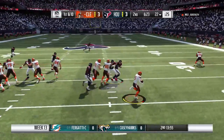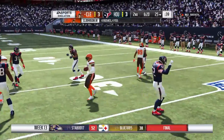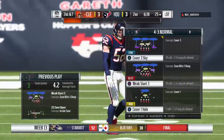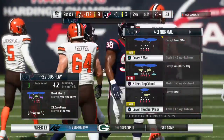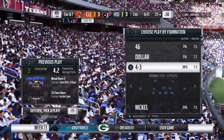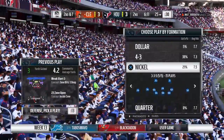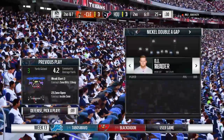And they'll start the drive on the ground with Johnson. And he'll get about 3 as he takes this up near the 25. What's the old expression, 3 yards in a cloud of dust? In this case, it's dust-covered pellets. It's no longer that old grass that we used to play on, right, and chew it up. Now we've got that artificial surface. You see the pellets go up. Still a nice play by the defense.